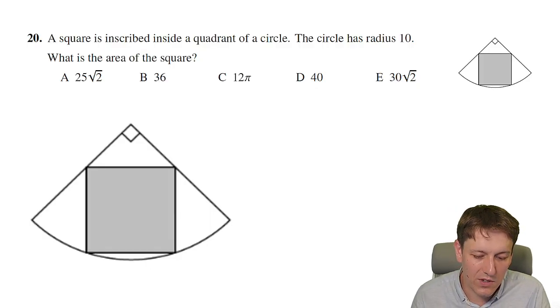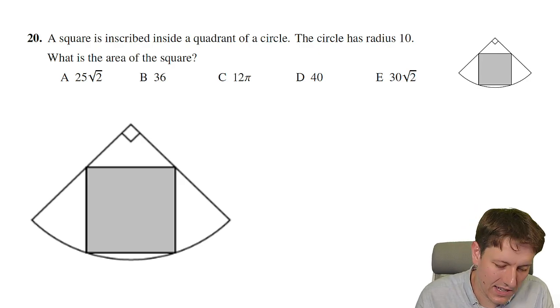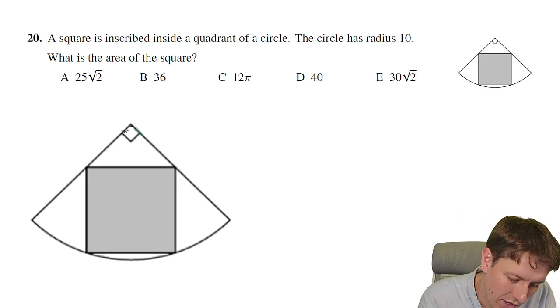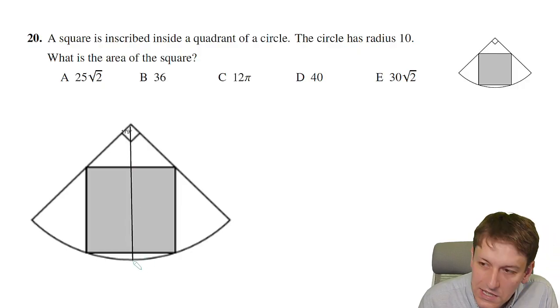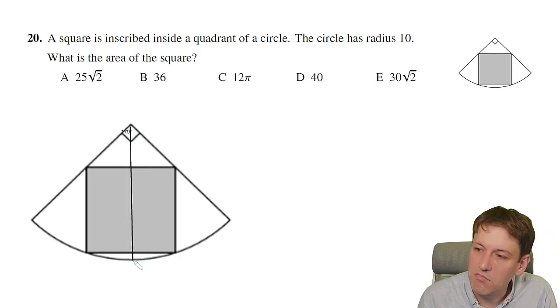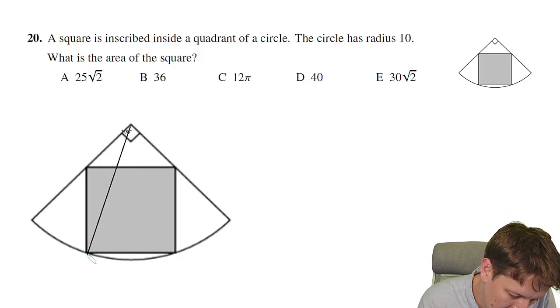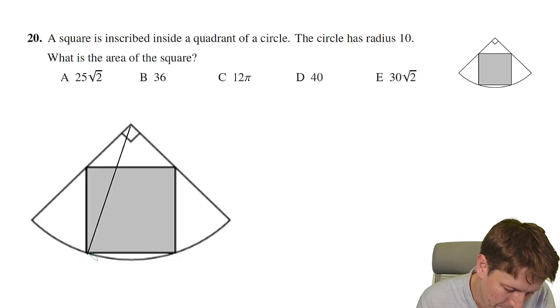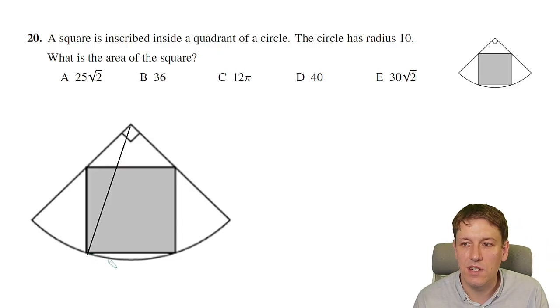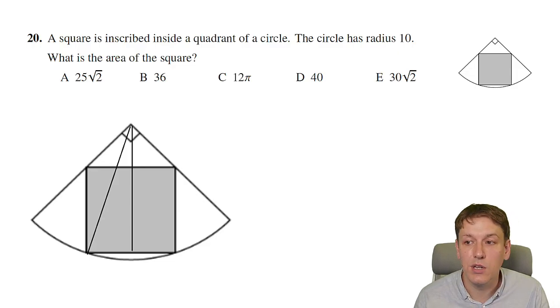Developing intuition about where to put extra lines on diagrams is super useful for the math challenges. Here we've got a circle of radius 10, and I clearly need to add some extra lines here to start working on this problem. Now, you might think, I've got to put a radius somewhere. I could put it all the way down here, I could put it anywhere else. This is not a terrible place to think about, but a much better place is actually here, because I've got this really interesting point, which is where the square then intersects with the circle again. If I add that line on and another line down here, then I can really make some progress in this problem.